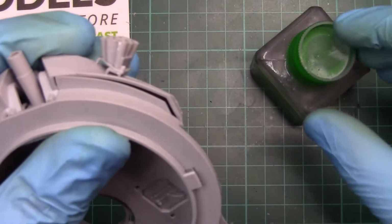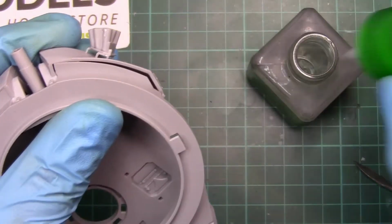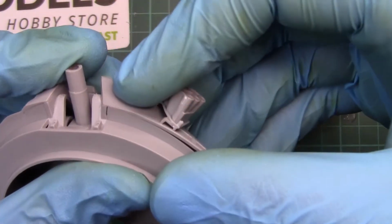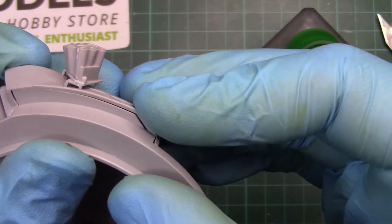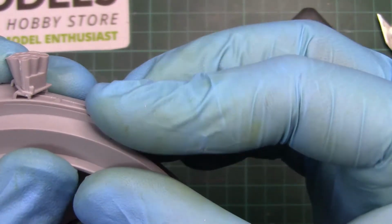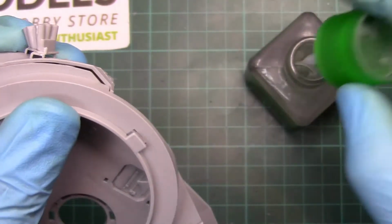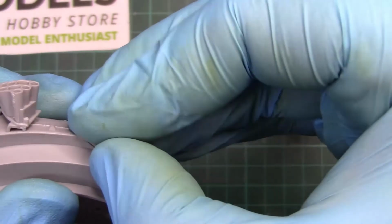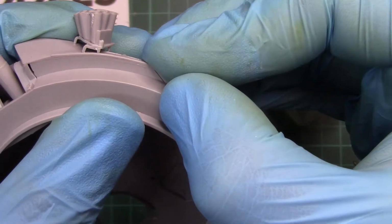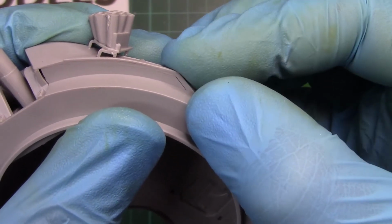So, just again, just drop some in that corner there. Give it a squeeze. Squish. There we go. Squish and hold.